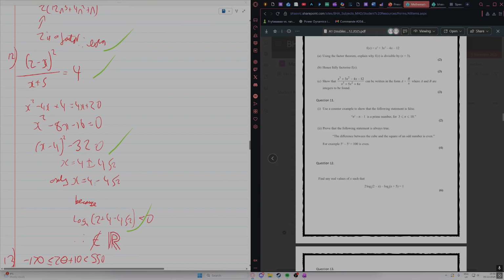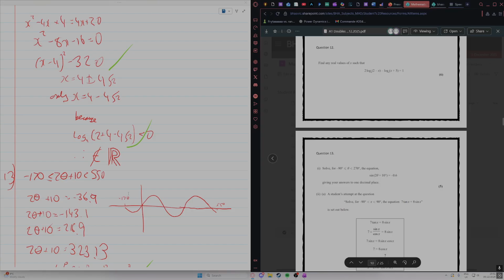You need to say it. Usually they did a cool little trick here, where usually it's the negative solution that is not a real solution, because whenever you take logs away, you sometimes create fake solutions. So when it says find any real values of x, it means that you have to sub in the values to check if one of the logs becomes undefined. In this case, the positive value becomes undefined instead of the negative value, when usually it's the negative value, because you have a 2 minus x here.